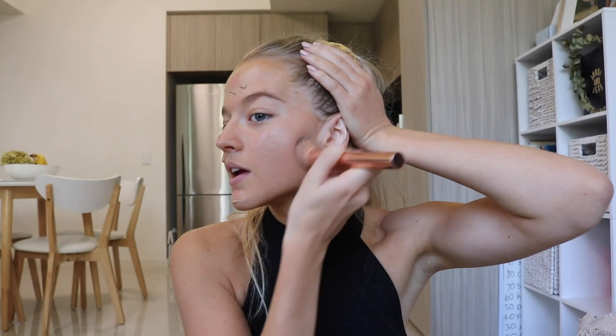I know people are going to come at me for having dirty brushes — I wash them maybe once a month, I'm so sorry. Because if I'm going to the effort of sanitizing and washing my hands, I need to wash my brushes as well. Just ignore the fact that this is disgusting, but what we are going to do is literally just in circular motions, rub that all in. It's still got that really nice glow and sheen.